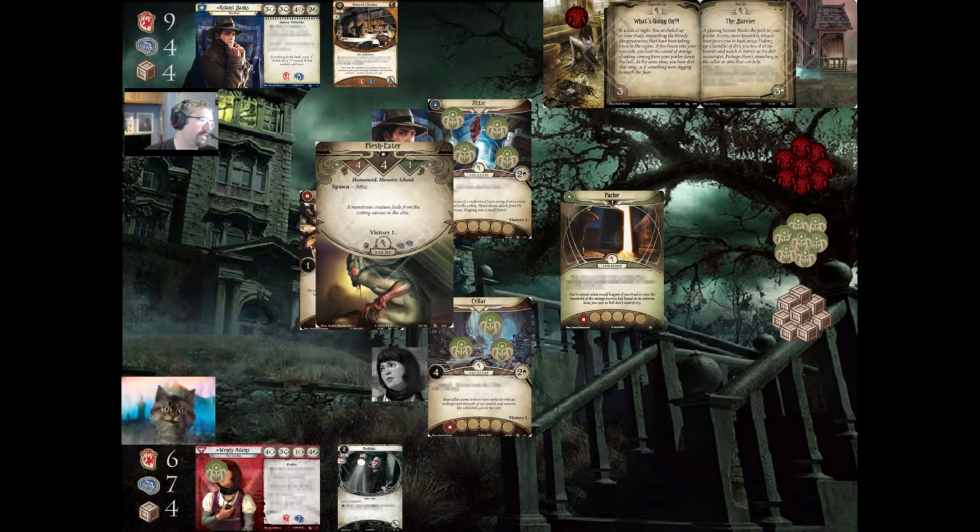I'll tell you another option you have: to evade. The number on the right of the monster, this one here, that is his evasion score. So you have to take an evasion check. If you beat the evasion check, the monster disengages from you, and the monster becomes exhausted, so it can't act any more this turn. So which number is that? The green number on the right. 1 for the agility. If you fail the check, nothing happens. If you succeed, he becomes exhausted and can't act for the rest of the turn.